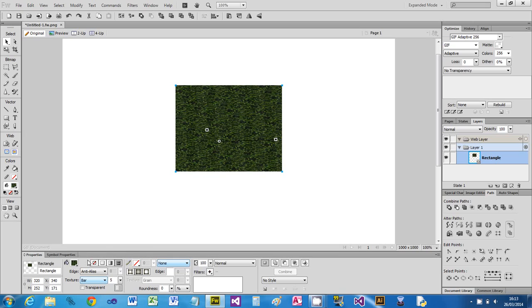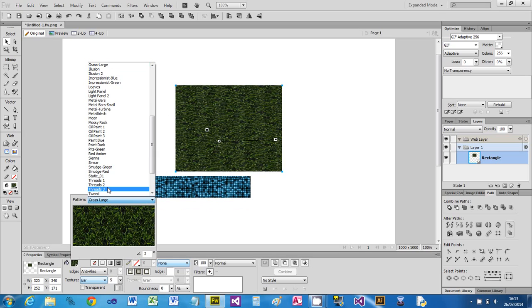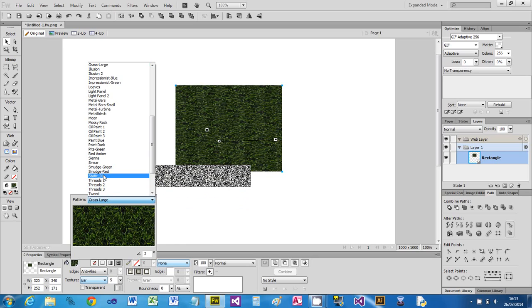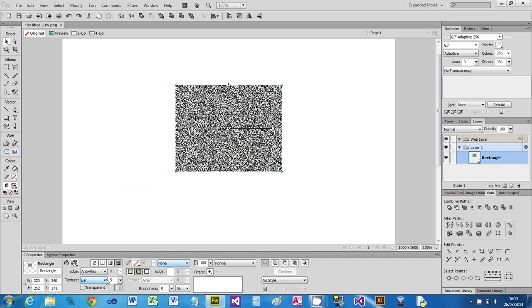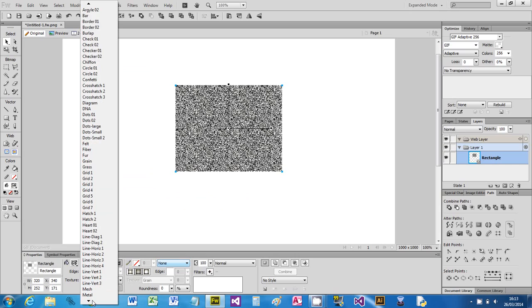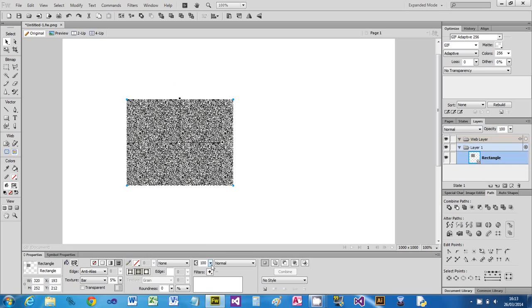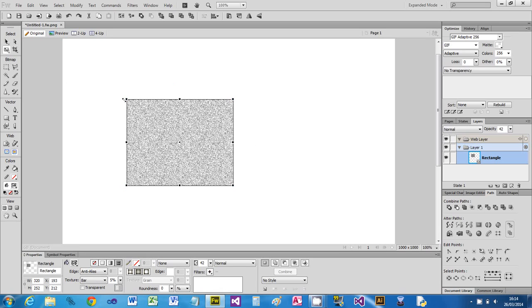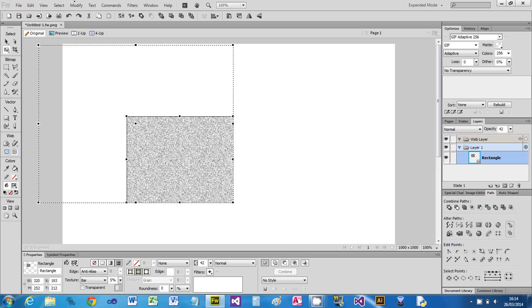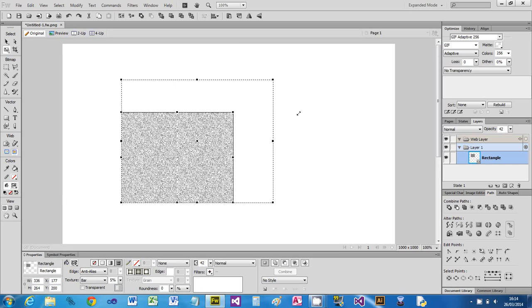There are some disgusting textures, they're pretty rank, some of them. See that one there, not bad, but static's quite a useful one. I don't know whether that one's available on this as well. Maybe. I've nearly got to the end of the video, so you don't have to keep listening to me if you don't want to. No, I didn't have that. But static's quite good. And the other thing you can do is make these transparent, so you might want to apply static over the top of something else. You can stretch these, and if you were making a TV set, static's quite good for that.